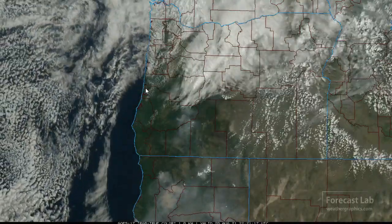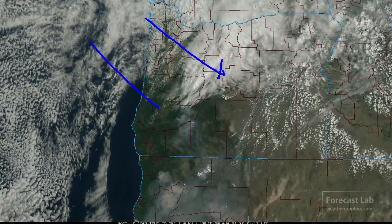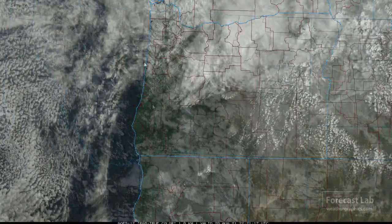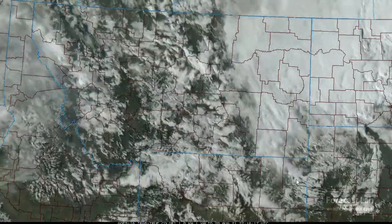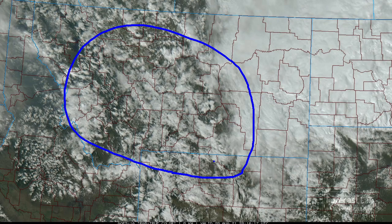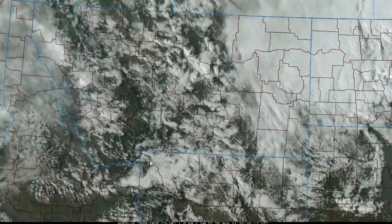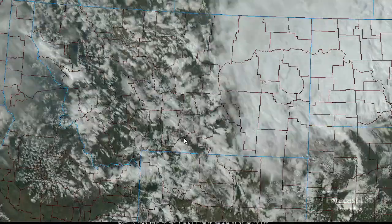As we go north into Oregon, we get into that maritime polar air mass, cool conditions spreading inland, and the air mass modification resulting in cumuliform clouds and showers in parts of the Columbia River Basin. Some of that cold air also affecting Montana and Wyoming. You saw those 40s on the weather map, and with the very, very strong air mass modification, you're getting very steep lapse rates right near the surface, and that's given us these cumuliform clouds with showers and lots of afternoon clouds in that region, and that should die down later tonight.